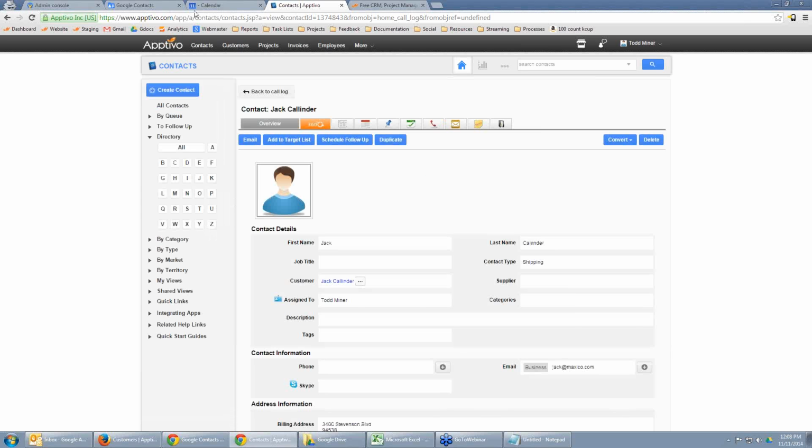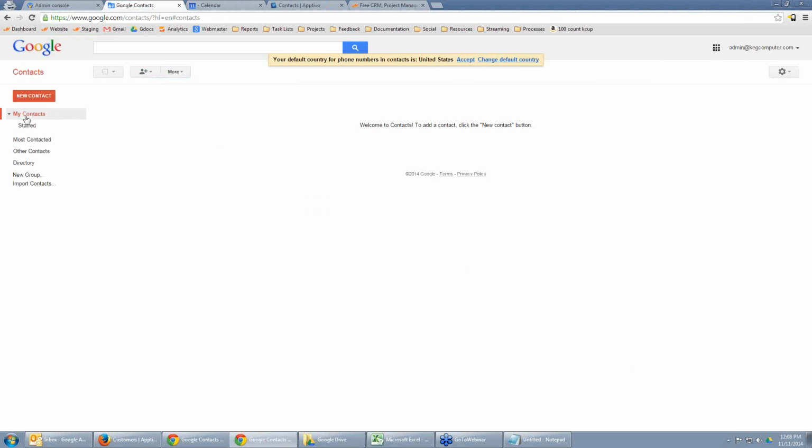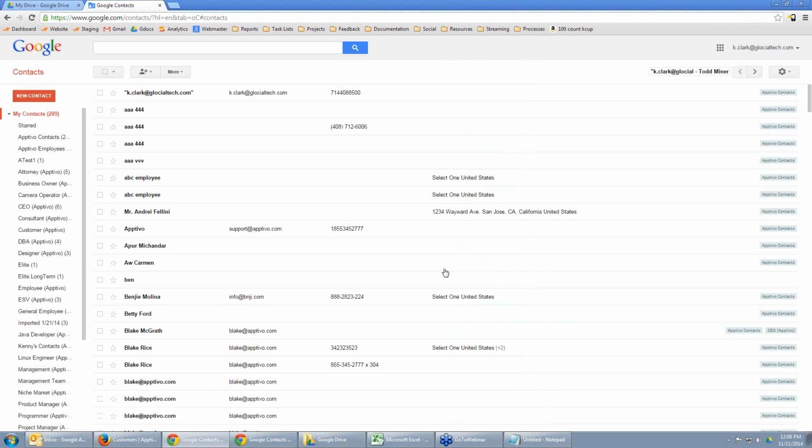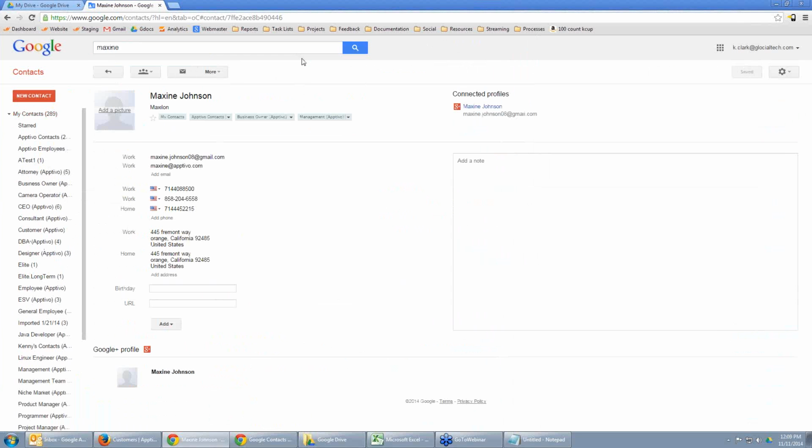And then if I wanted to, I could go to the detailed view of that contact and get the complete history. So just like Google already has a built-in contact system, actually, go ahead, I'm going to bring you into a more complete account. Here's the completed Google account with a ton of contacts. It's actually already synced with Apptivo. But let's just go ahead and quickly check out one example to show you the difference between the contact systems.